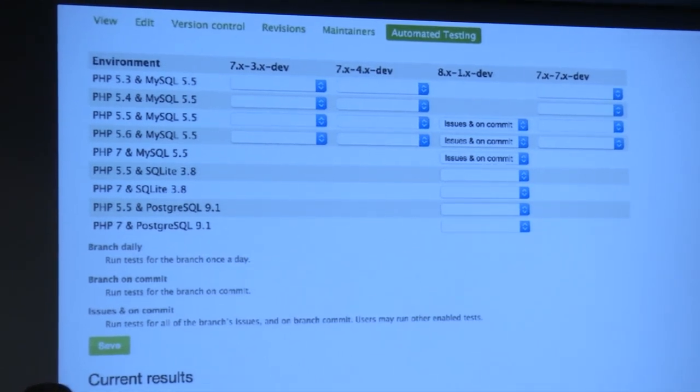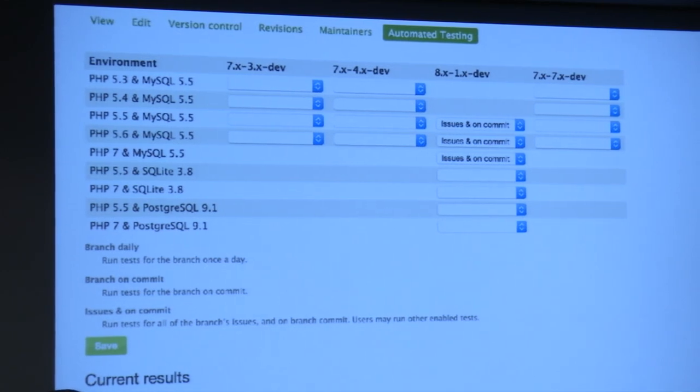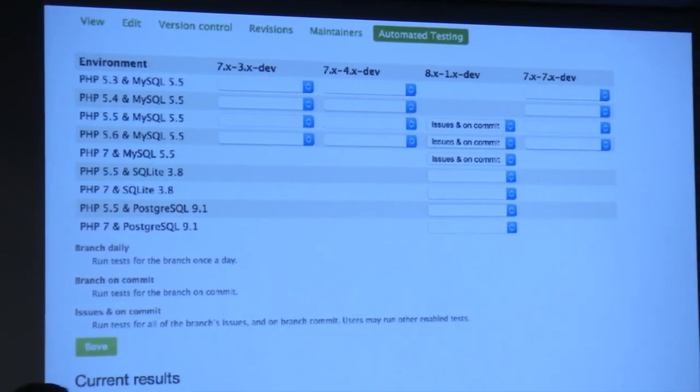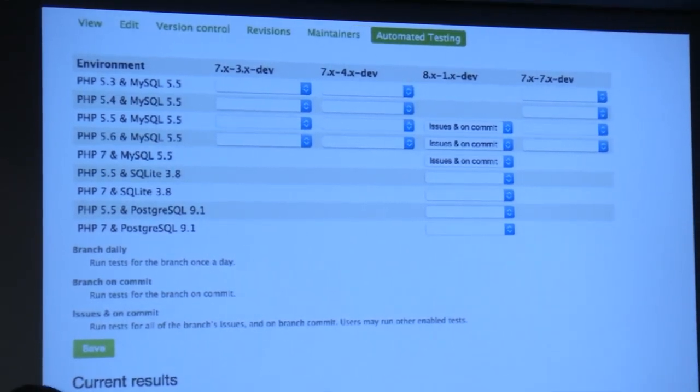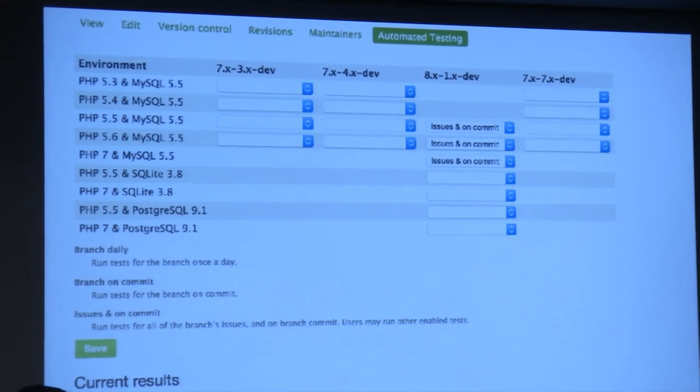And you can configure when you want to run those tests, which in most cases you want to run in every issue. So if you are using a patch-based process, you want that every time someone uploads a patch to your issue, those tests are run against your branch with that patch, and you want to be sure that you don't break anything. So you also want to check everything on commit too.